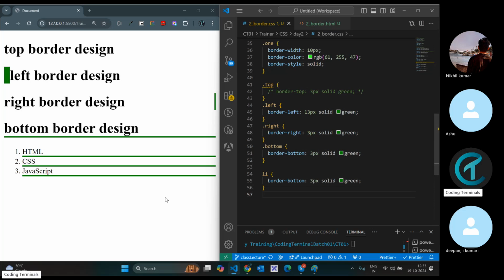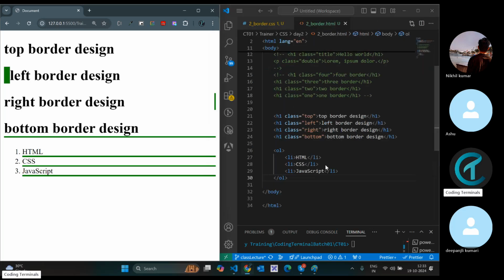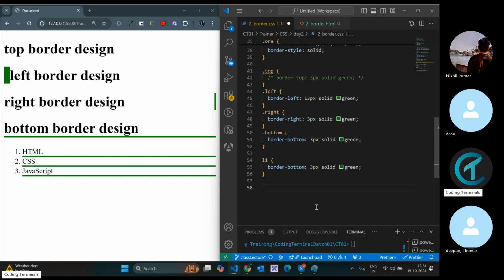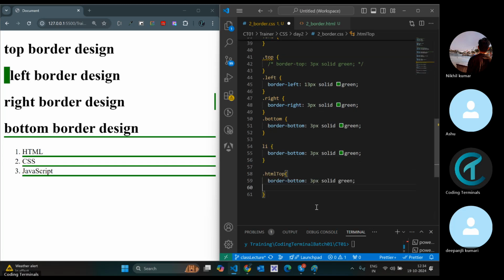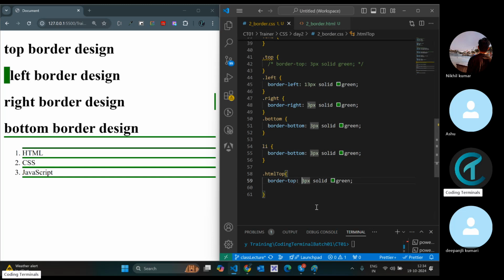Okay. So now we can go direction by direction. Means we have to write a class actually, because one border we want on the top of HTML. We can write one class here, and we can call it like HTML and top. Suppose because we have to merge it, we have to write our custom CSS for this part. Dot class, and we want border in where? We want it in the top. Fine. Let's see. We got the dot class. Now we got it in the top.